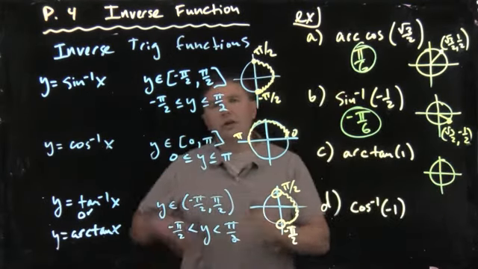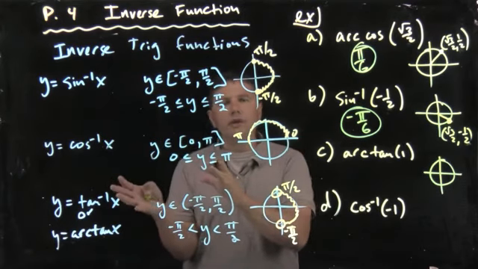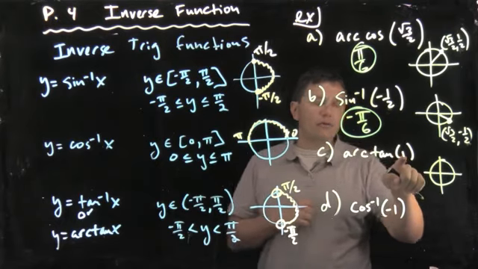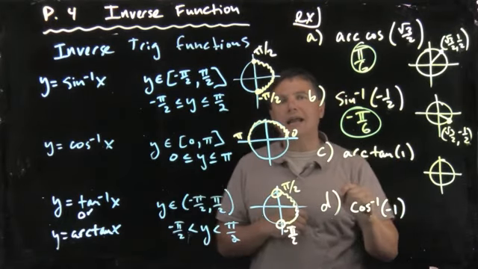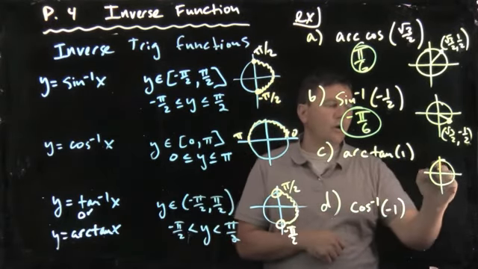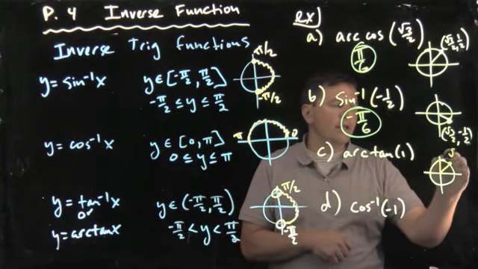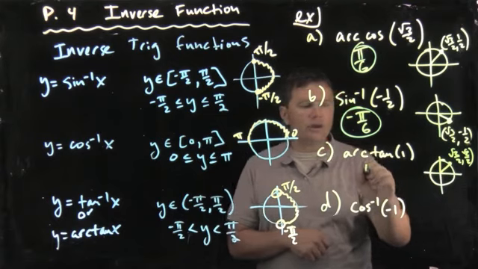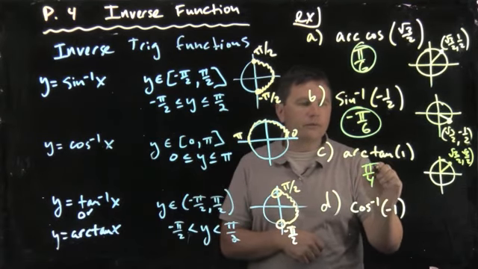Okay? Arc tangent. Normally with tangent, we get theta on the unit circle, and we spit out the y over x. If I have a y over x equals 1, that means y and x are the same. When is y over x the same? When they are radical 2 over 2, radical 2 over 2. The reference angle there is pi over 4.